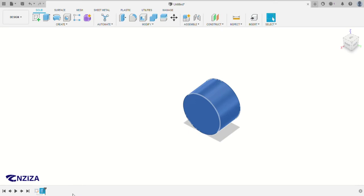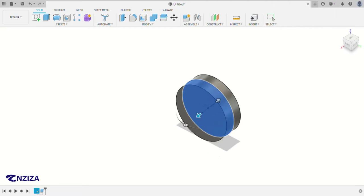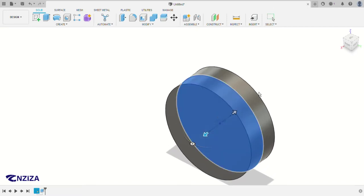As you can see, there are two ways of using the symmetrical direction. There's half length, which means this one will be 217 and the other one also 217. That means two times the size of one, so you actually use the whole length. So right now you can see from this edge up to this one is 217.